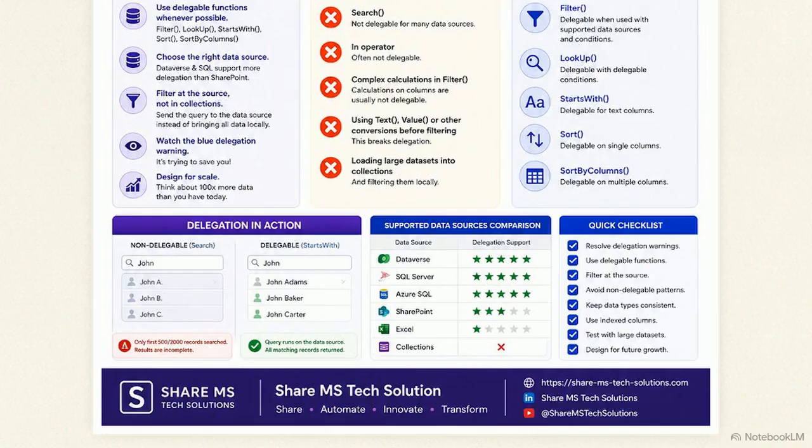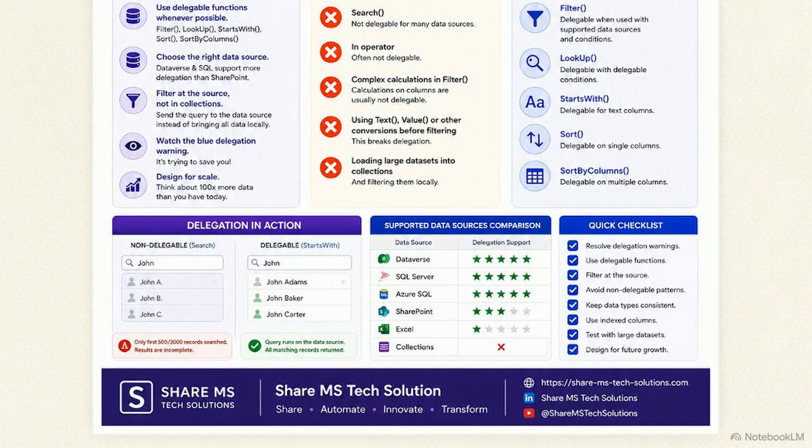We can see the impact of these choices when querying an employee directory containing 1.2 million records. These mockups compare non-delegable against delegable queries. The non-delegable approach yields incomplete results, analyzing only 500 rows out of 1.2 million. The delegable approach returns matching records from the entire directory because filtering happens on the server.